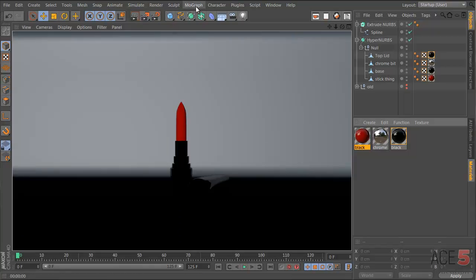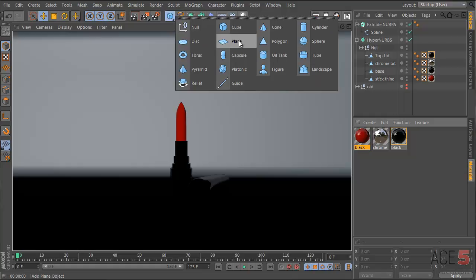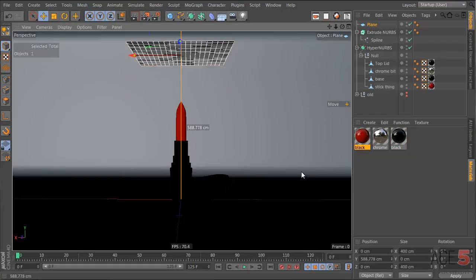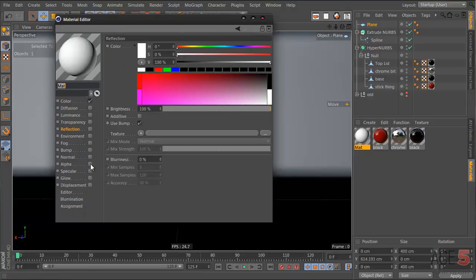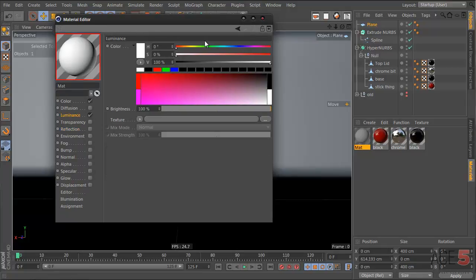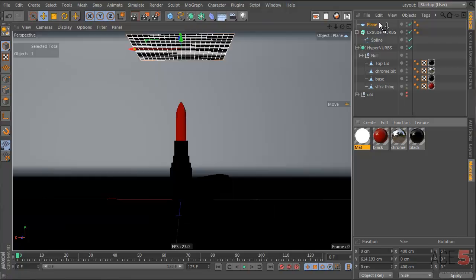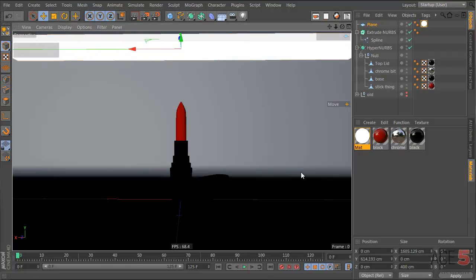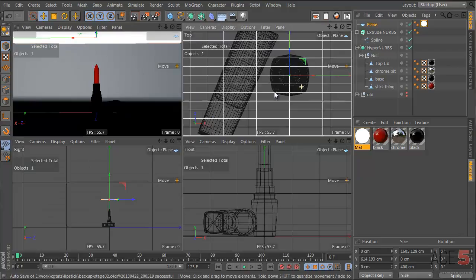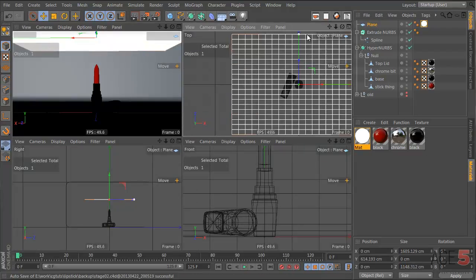So what we're going to do is add some reflection planes first and foremost. The first one is on top, like an overhead softbox. Let's add a nice 100% luminance material to it. Luminance, and let's drag it on top. Let's hold this little green dot here. If you don't see the green dot, make sure you're in one of these tools and in object mode. If you're in point mode, or have any other tools enabled, you won't see it. Drag this guy out, then go to top view and drag him out a bit more like this.